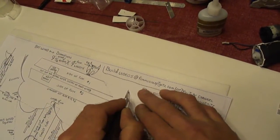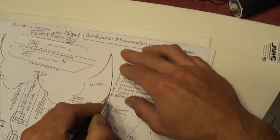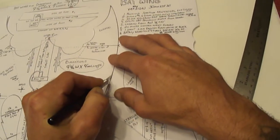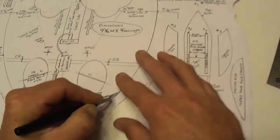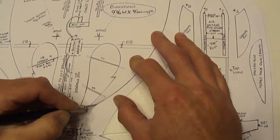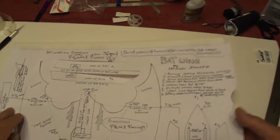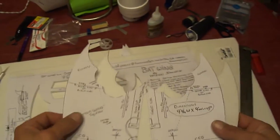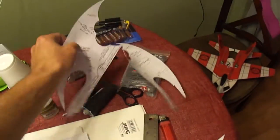Alright, let's go ahead and finish up this main wing. And for cutting out this bat wing, you're just going to want to use an X-Acto blade. You've got some tight radius turns. Main wing. Go ahead and keep your plans, put them off to the side, because you're going to need them later on in the build.